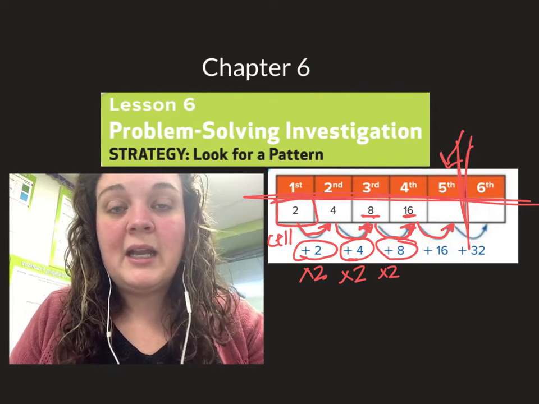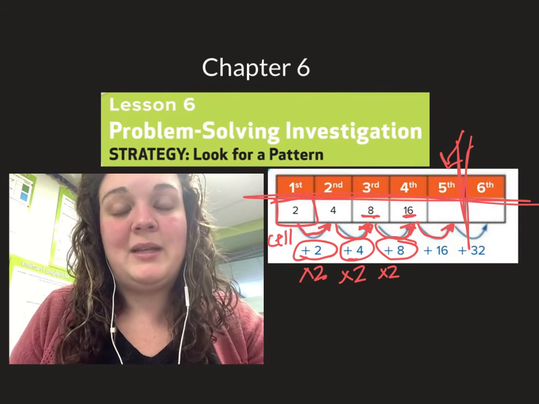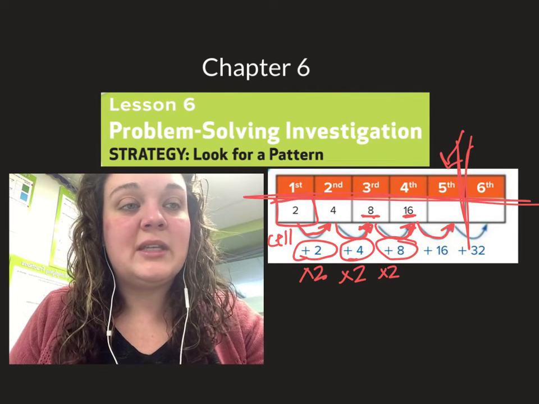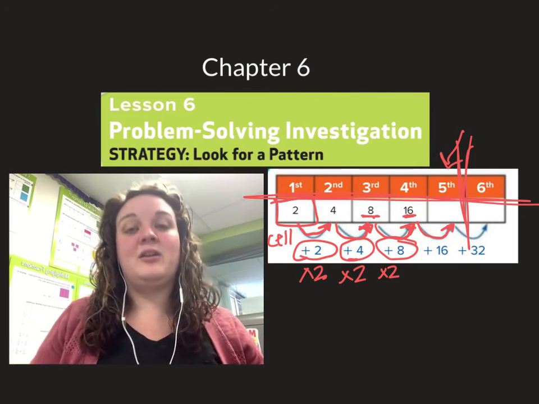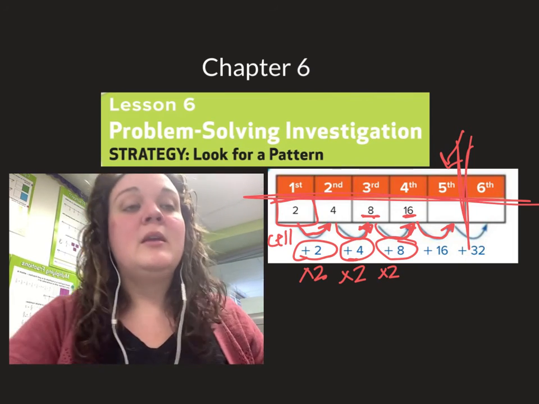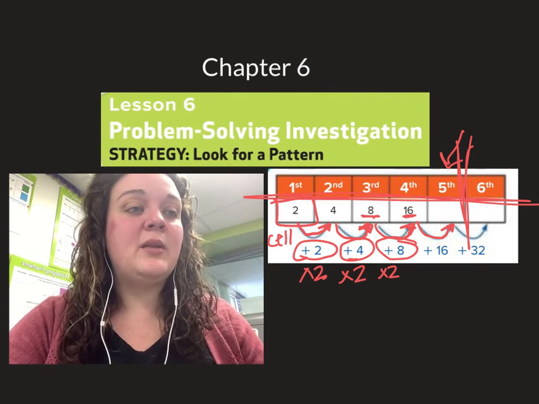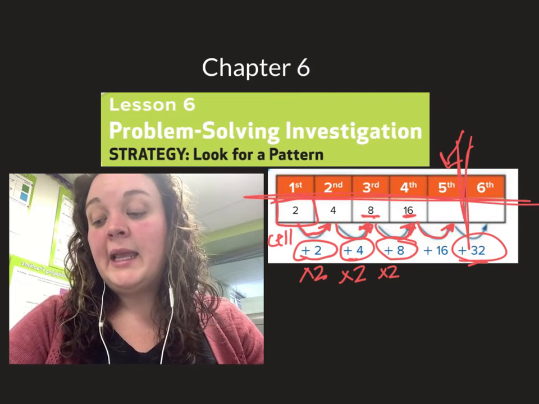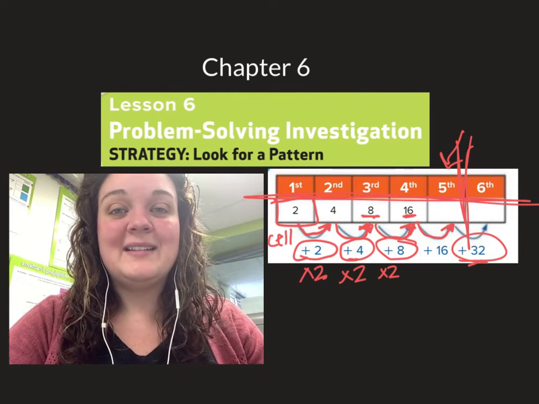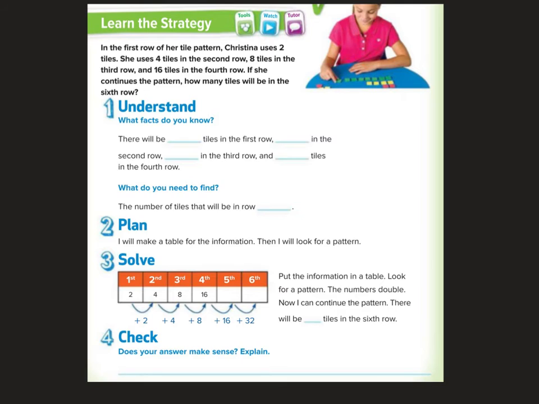So it kind of is nice to write down what's happening. Oftentimes kids will just say, oh yeah, I know this is the pattern, and then they go too fast and then they don't realize the pattern is changing, right? So I just wanted to point that out. I love that they wrote down what's happening between each cell, and so we're going to practice that. So let's get started.